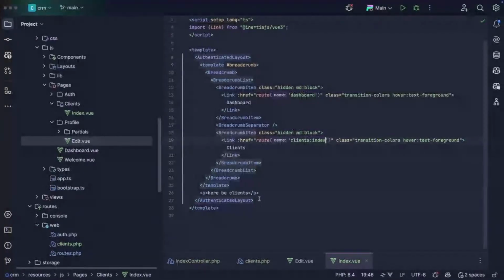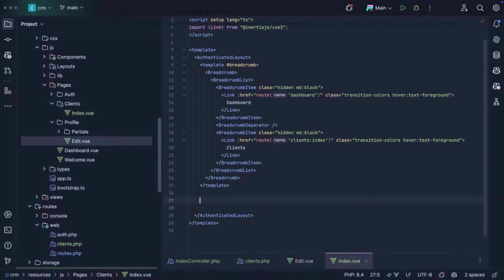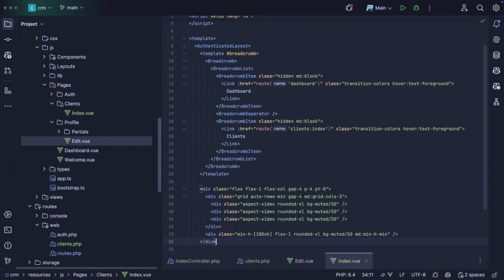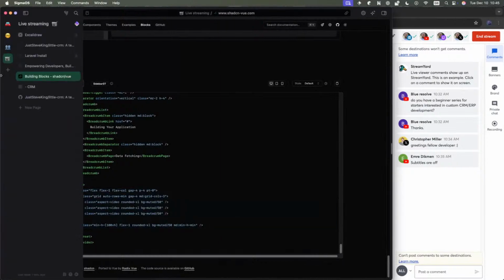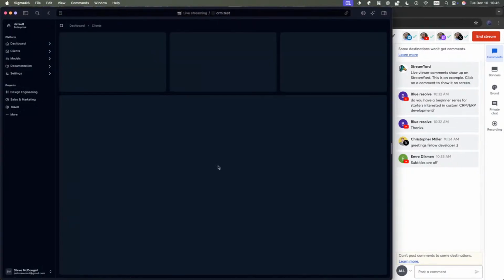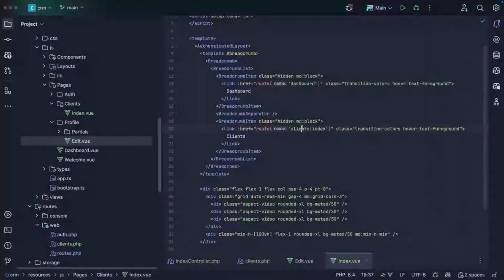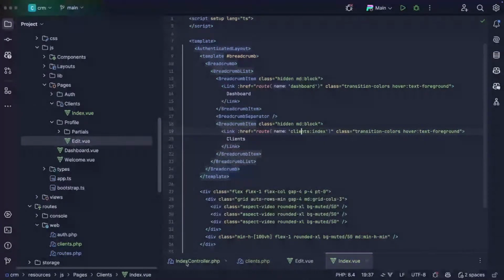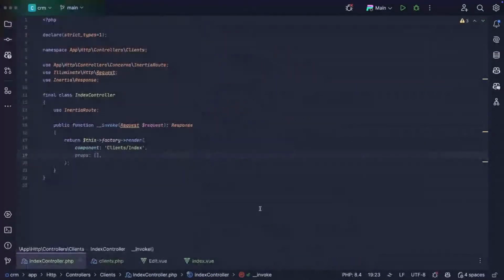So if we come down to here, what we'll do is add that, come over and have a look at our CRM. And there we go. It's going to be using that sort of space. So we're going to want 3 cards and a table. So we want to come over here and we want to get clients for our workspace.